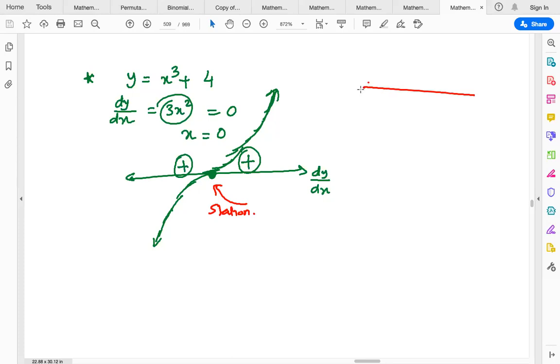Now, for a stationary point of inflection, generally your dy by dx sign diagram should be positive positive or negative negative. So in the case where the signs don't change, there is a possible stationary point of inflection. Now, inflection is a point about which concavity changes. So one side it will be concave up, the other side concave down, or something like that. I'm going to touch base upon that concept later on. But as far as the single derivative sign diagram and the basic key concepts of maxima and minima are concerned, this is the summary.